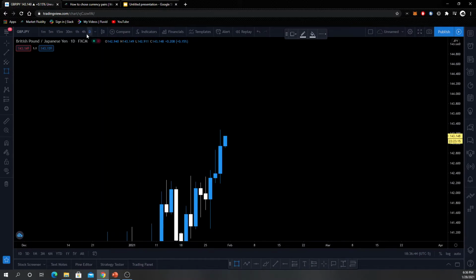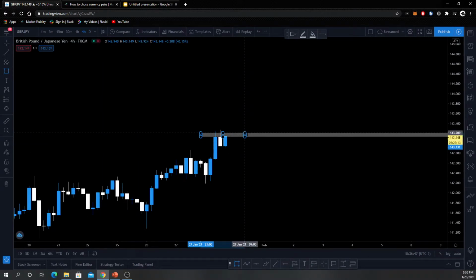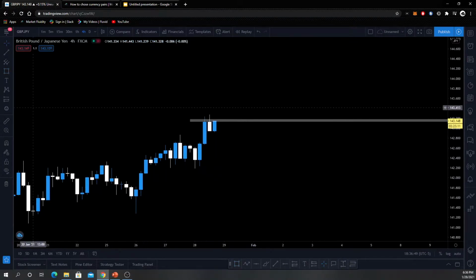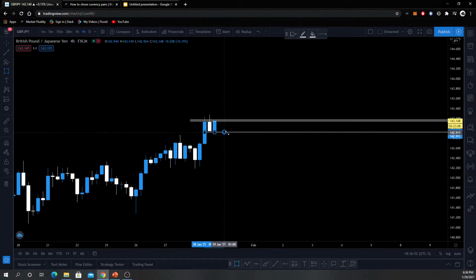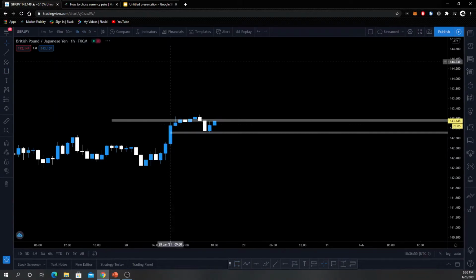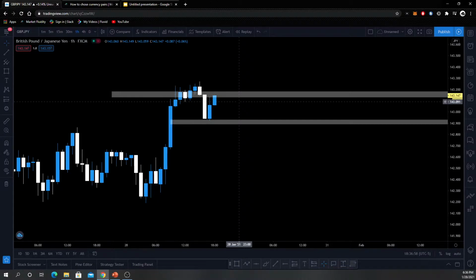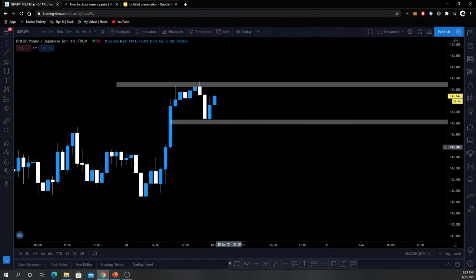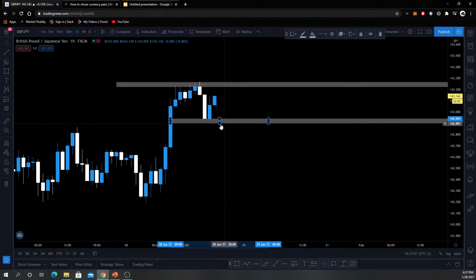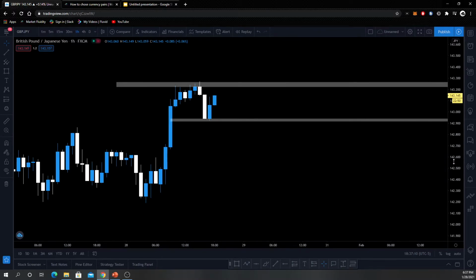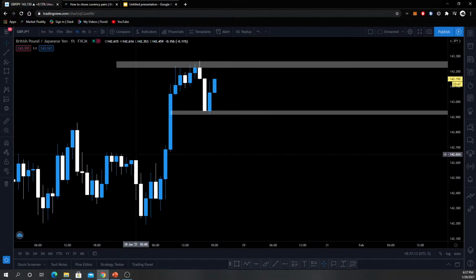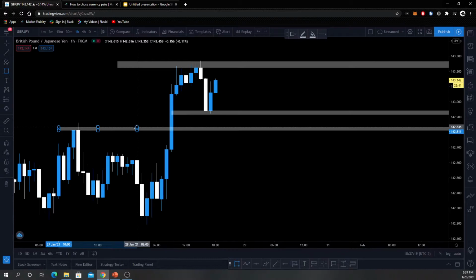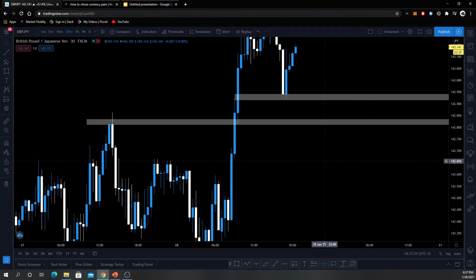So on the daily I cannot do anything because there's nothing. Now if you go on the 4H, we have this resistance level, then we have this support level over here. The trend is still bullish, obviously, because we're still in a buy market. So I'm just gonna analyze the lower time frames and see what we could potentially get over tomorrow or today during the Asian session. So these are our levels, and then we have another support resistance right here.